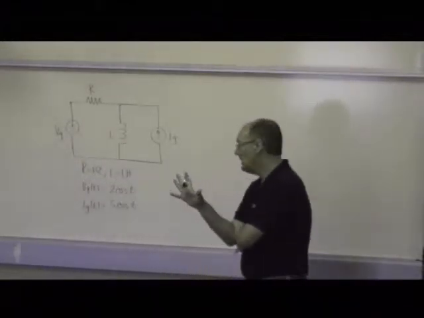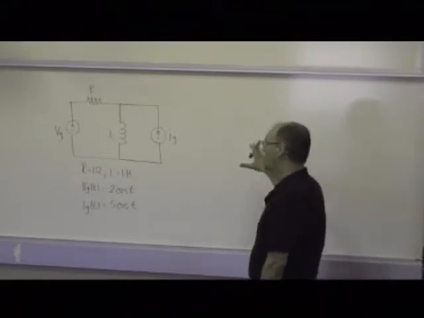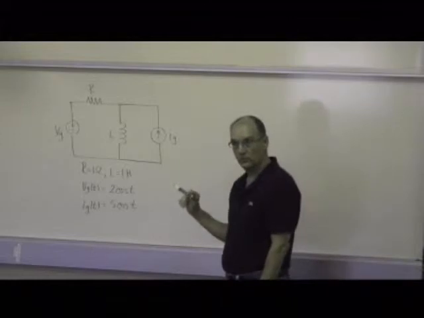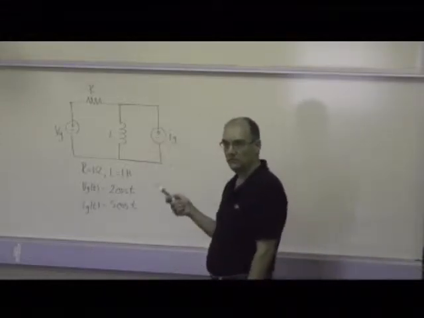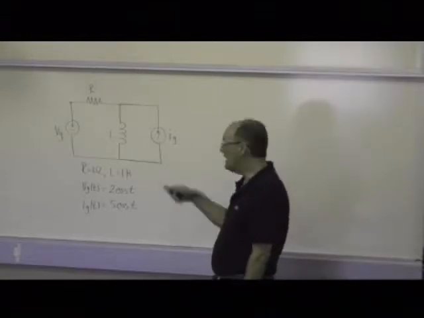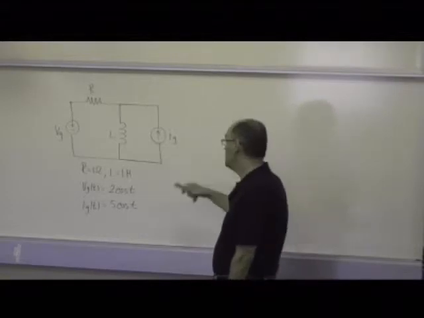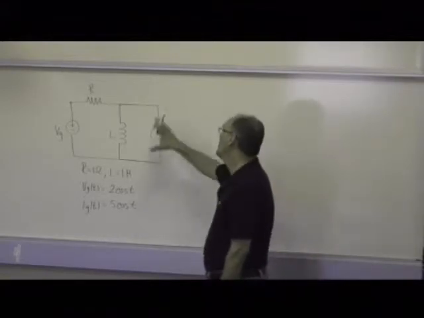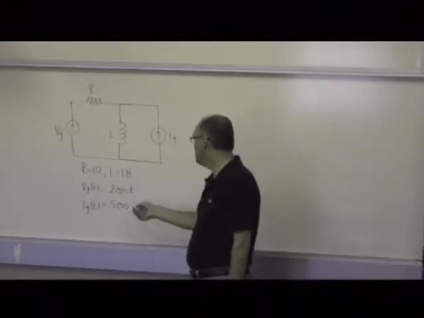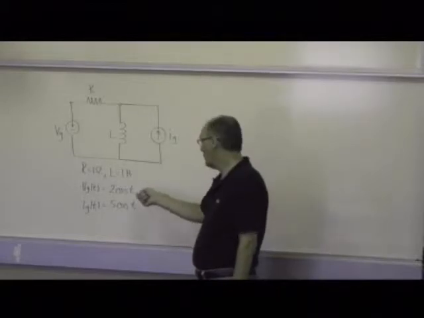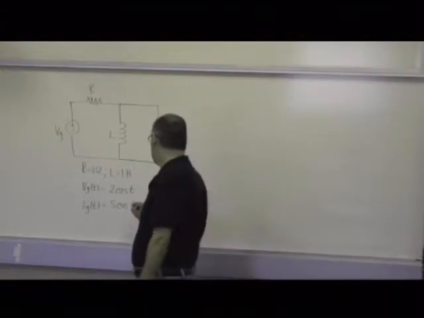When I say steady state, that means after a sufficiently long time. Hopefully you remember from whenever you took your previous circuits class that in any kind of circuit involving inductors and capacitors, it takes a while for the system to settle down into what's known as its steady state. So it's going to bounce around a little bit, but after a sufficiently long time, you will reach a steady state where all the currents and voltages will be sinusoidal with the same frequency as your sources. And your sources both have the same frequency.